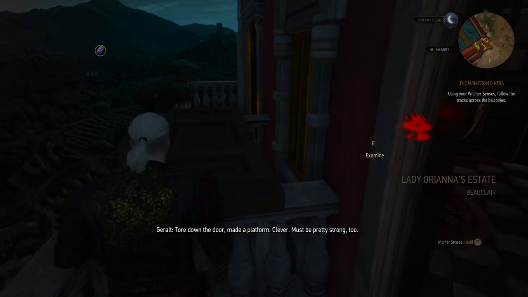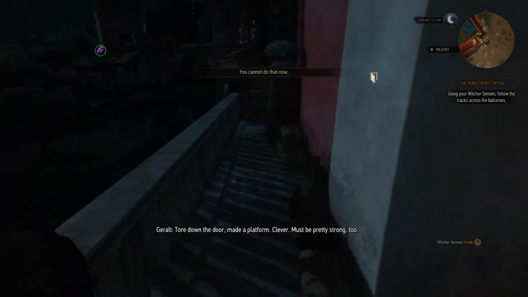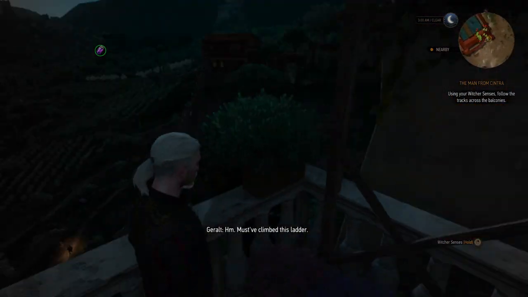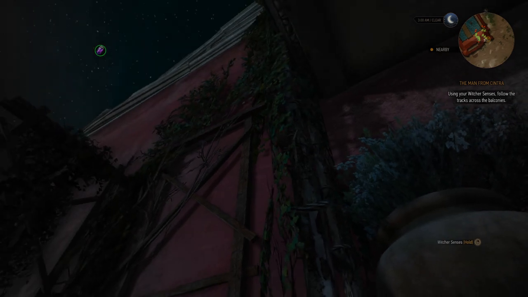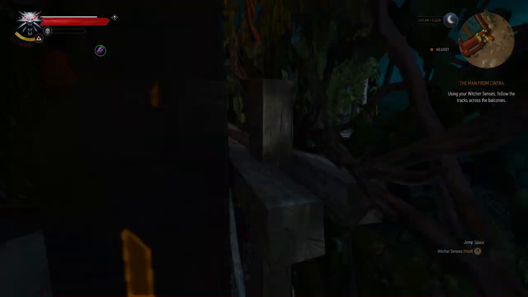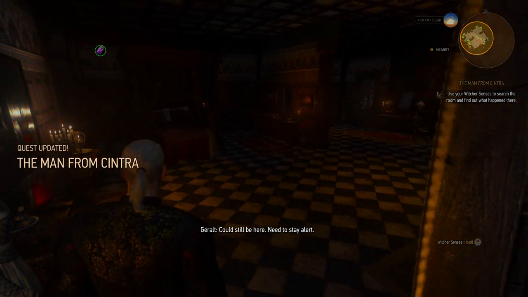And tore down the door, made a platform. Clever. Must be pretty strong too. So not up here. Must have climbed this ladder. Thank you for pointing that out. I would have missed it. And of course we're in fancy clothes. Could still be here. Need to stay alert.